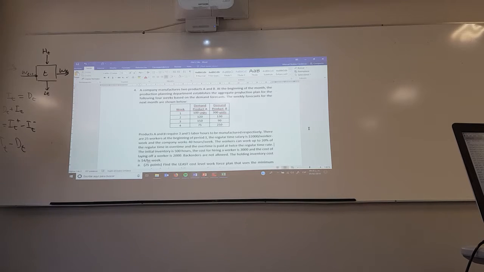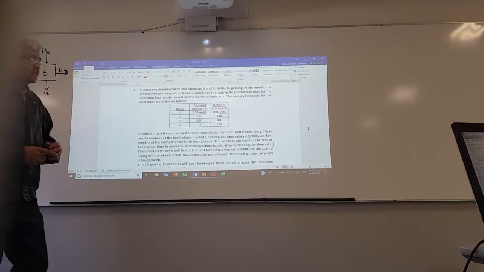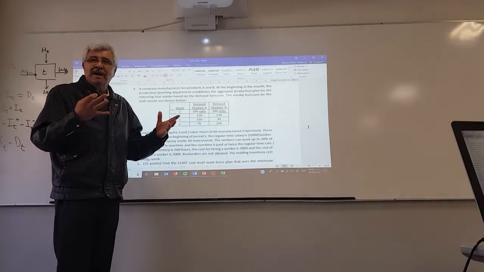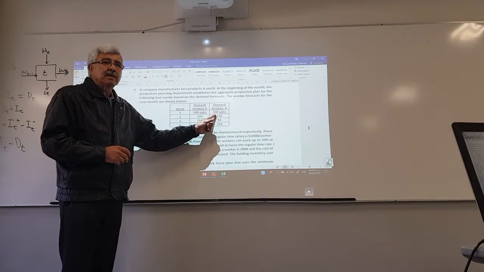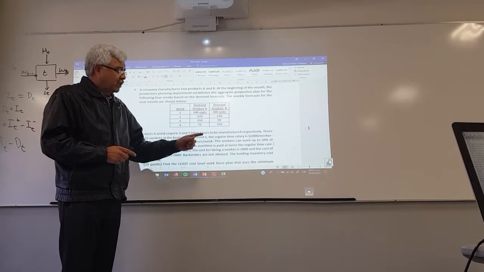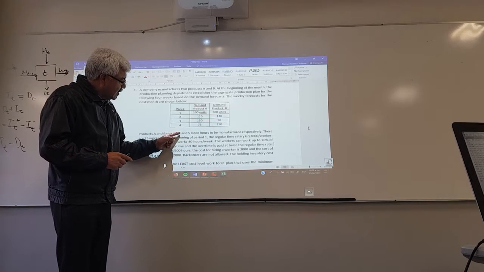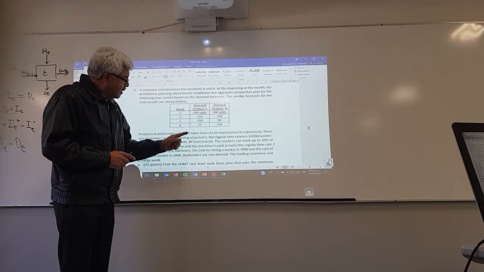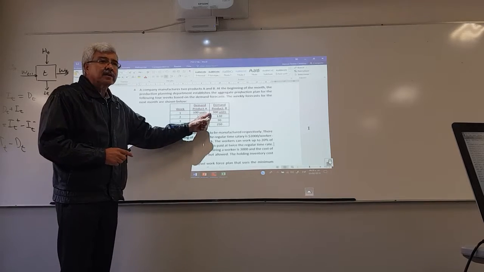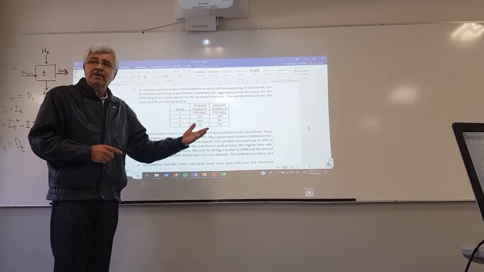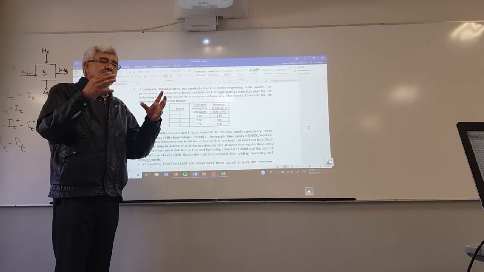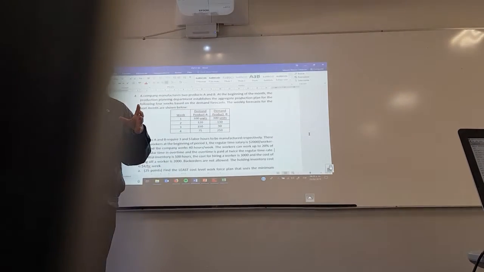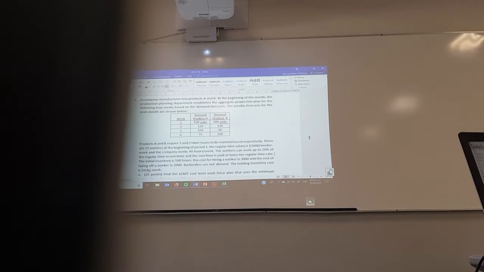That means aggregate. Remember the idea of aggregation, we cannot add 120 plus 130. We cannot. But if we use this rate, 3 times 100 plus 5 times 300, can we add those? Yes, because those are labor hours, so the aggregate units are going to be labor hours. So let's do that.